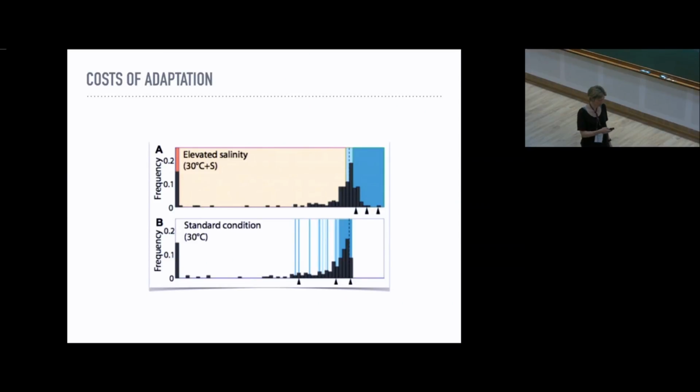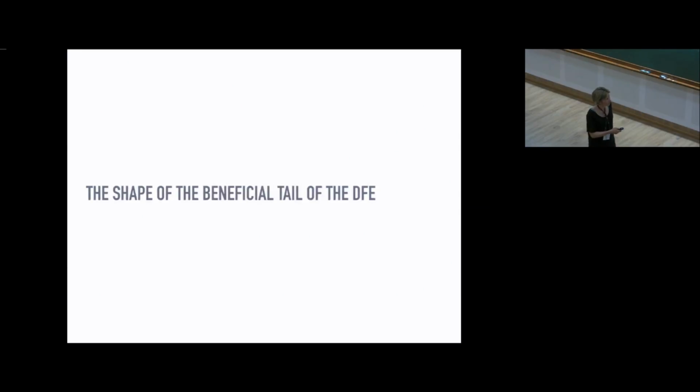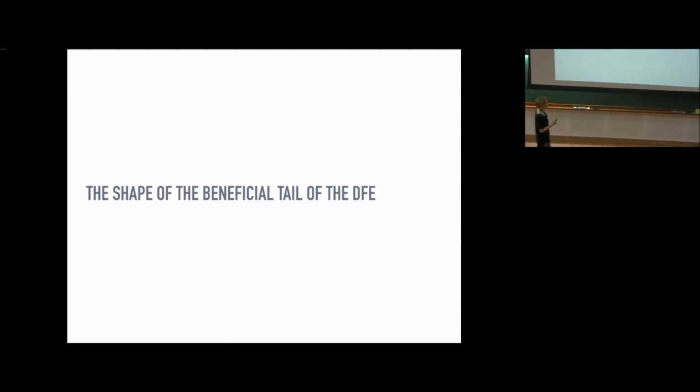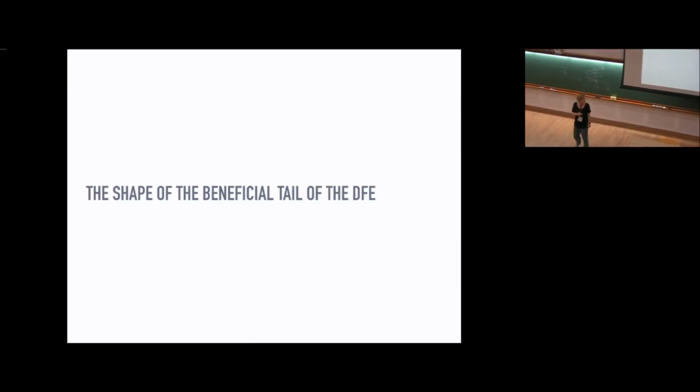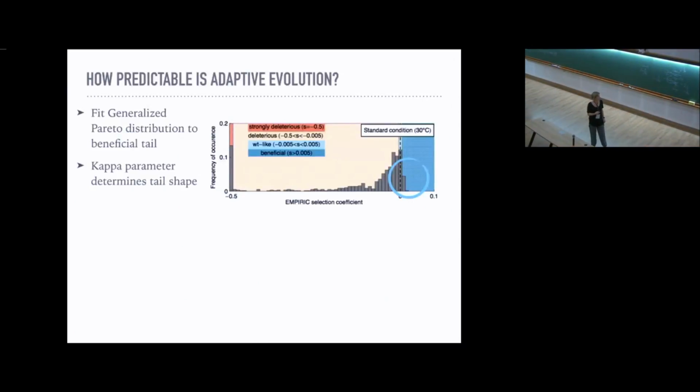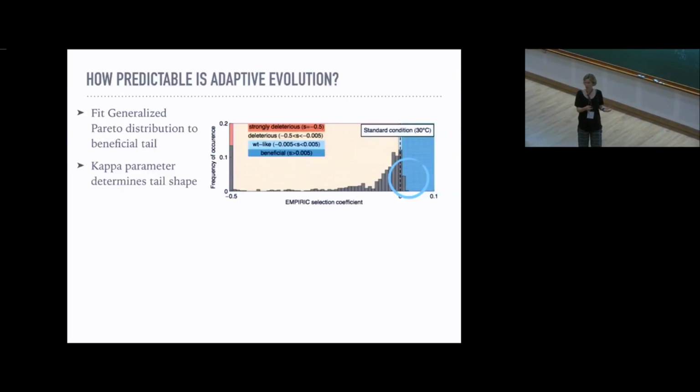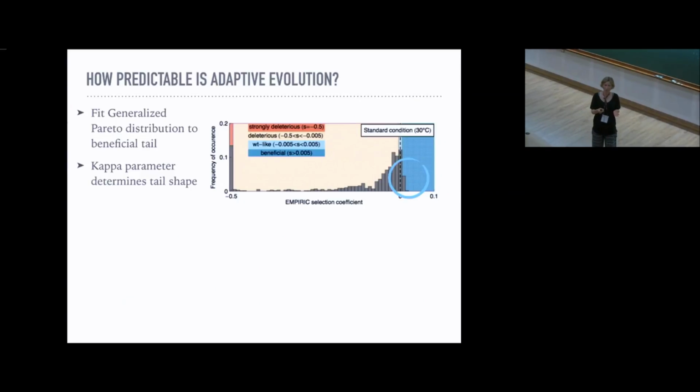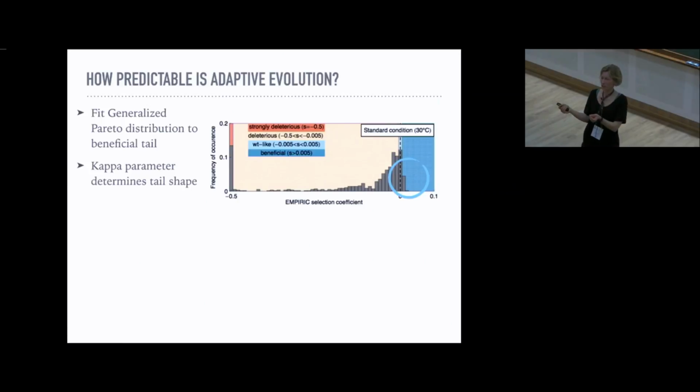And so secondly, the second hypothesis we set out to test was about the beneficial tail of the distribution of fitness effects. There's a huge body of theory about Fisher's geometric model, and one part of it suggested that if Fisher's geometric model actually captures real distributions of fitness effects, and you look at the distribution of beneficial effects, just at the tail of this distribution, then you should be able to use extreme value theory, and that should tell you something about the general shape of this tail, and again something about how predictable evolution is.